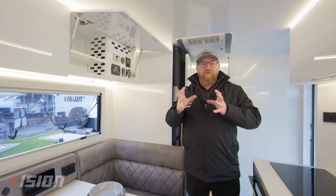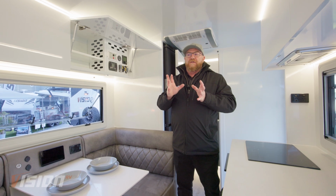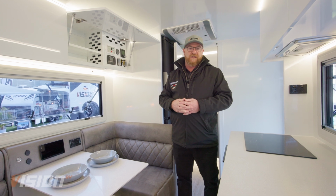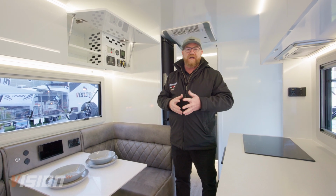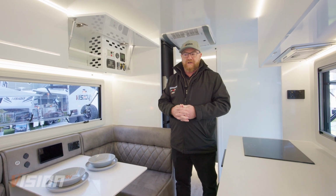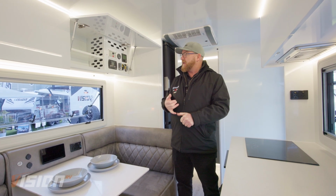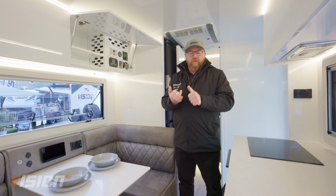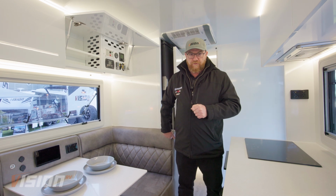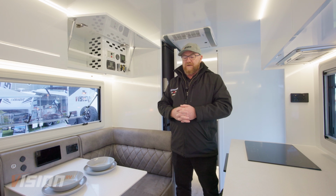Speaking of the engine room of this van, no compromise. It is absolutely the best that you can get on the market now with common sense. There are crazy systems being put into vans out there, but they're excessive, they add weight, they're overly complicated. We've absolutely used the KISS series here, keep it simple. So with that, we've got the new EnerDrive 100 amp 3000 watt combi unit, again coming through to this brain here. We've got two MPPTs and we've got a BCDC. So the BCDC runs to the Anderson plug, also to a plug on the back of the van for portable solar panel. That all lives underneath this dinette over here.